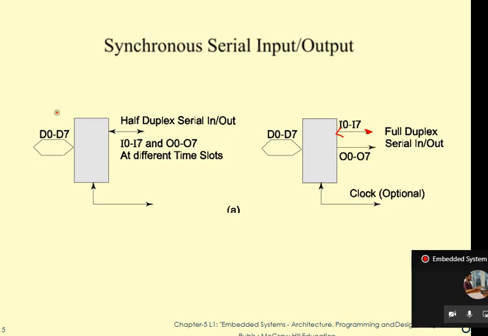So here only one bus, so at a time I will come or I will go, like a single transmission. Here there are two buses, so I will send and receive at the same time, based upon the clock pulse. Okay, so during the sending operation, here if you see, I will send out the clock, and during the receiving operation I will take the clock pulse. That is the difference. So here I will use the half duplex mode or full duplex mode. Okay, so this is meant for serial input as well as serial output communication, and it is a synchronized one.